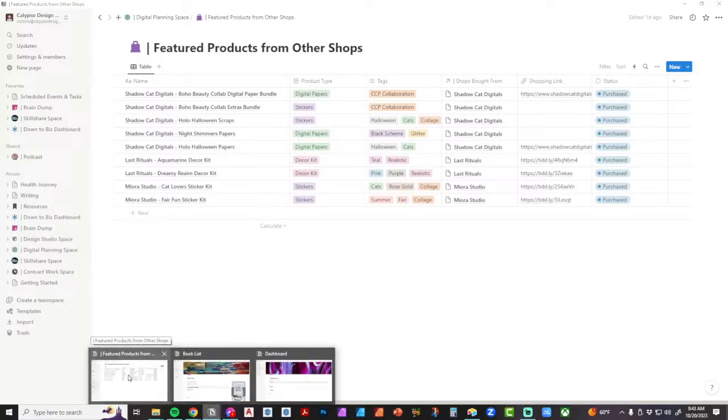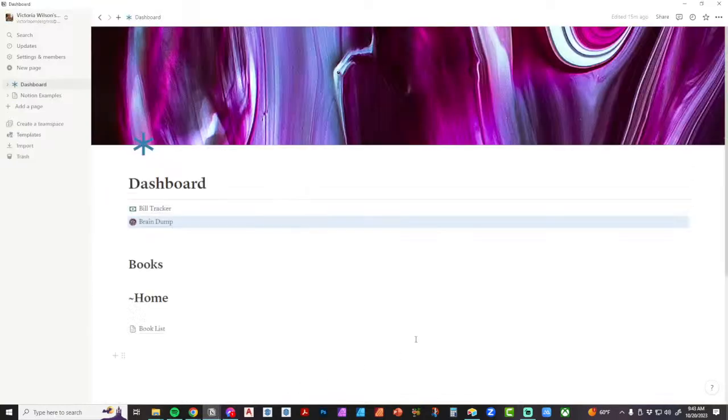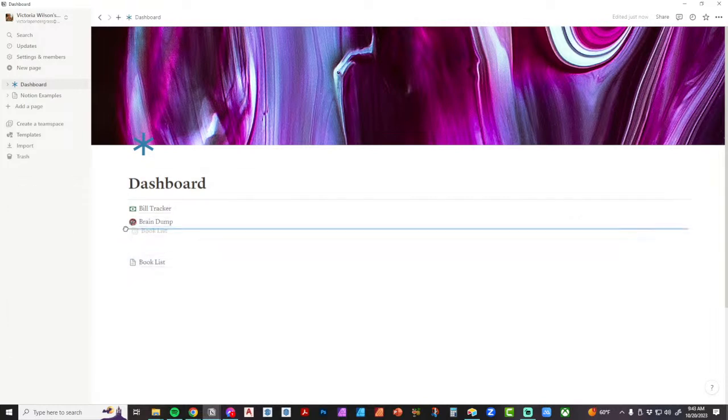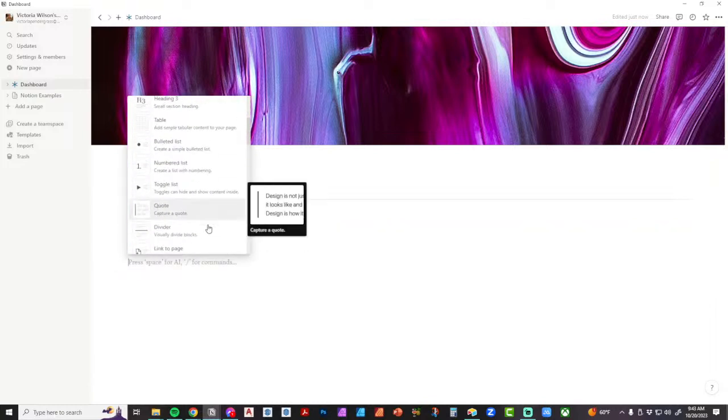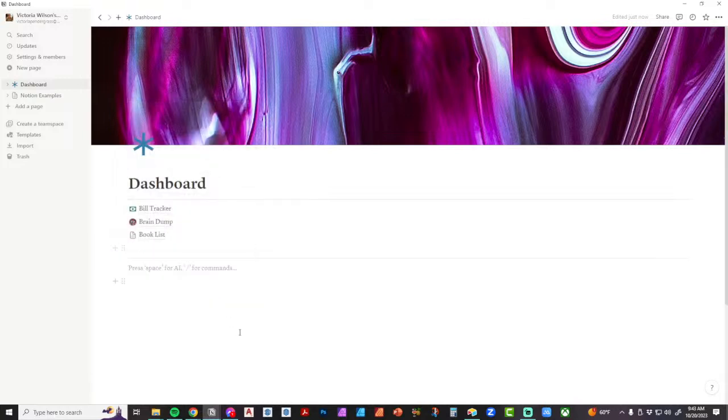And then let's go back to our little thing that we're making. I'm going to delete these. We don't need these. I'm going to delete that. And we're going to stick our book list up here. Okay, I'm going to add another divider. All right, if you guys look at that list and there's a shortcut for adding a divider, let me know.